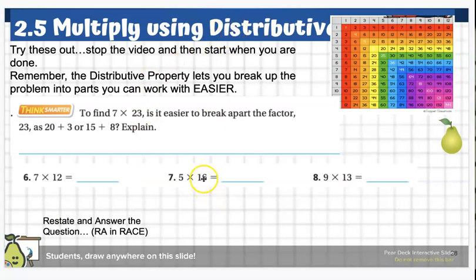It was just trying to help you break up these tricky factors, because 16 is a factor, right? 5 times 16. These are the two factor pairs. Trying to break them up into parts that you know easier. So if I can break up 16 into 8 plus 8, and I know 5 times 8, that's easier. Or if I can even break up 19 into 9 plus 10, that's easier than multiplying any number times 19.